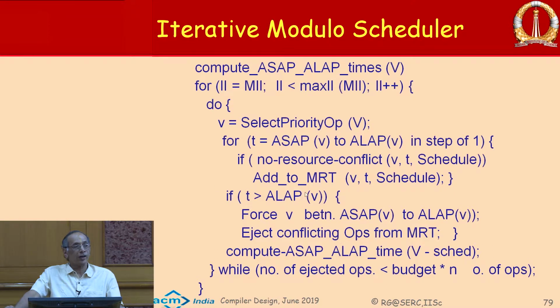If your T is greater than your elapsed time, that means that you have only fixed this much from the earliest start time to latest start time, but if you have exceeded, then maybe something bad has happened, and you can try to fix this by doing some backtracking. So, what you are going to do is that I was unable to schedule it between my earliest start time to the latest start time. That is why my T is greater than latest start time. Then I will force it in the latest start time. And in order for me to force it in the latest start time, I may have to eject an already scheduled operation from the schedule, right.